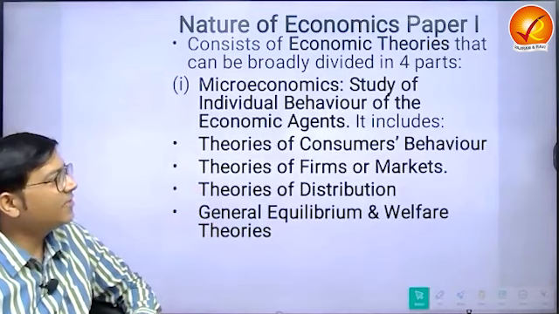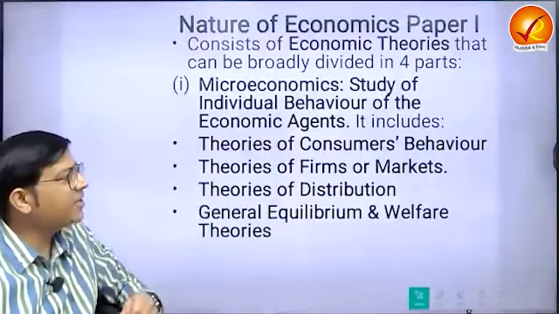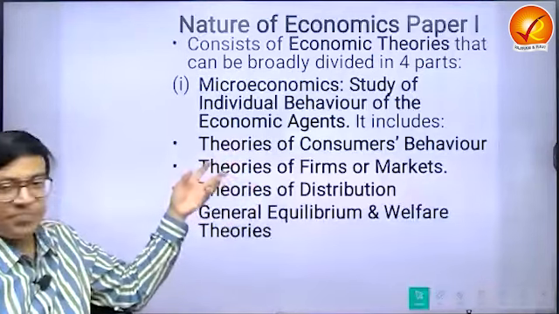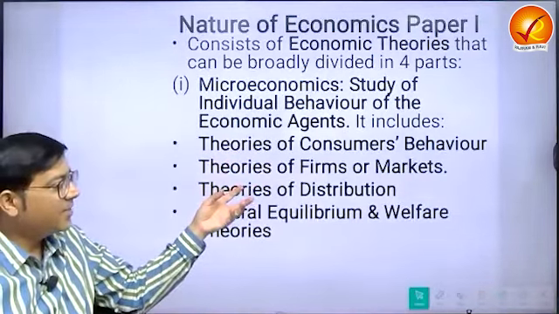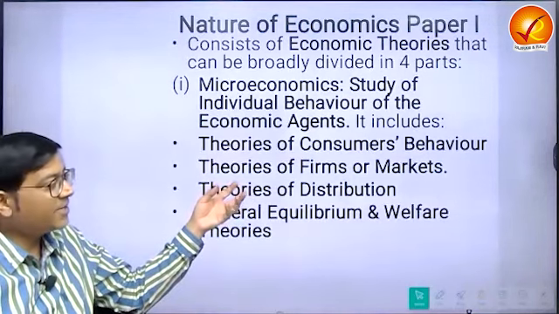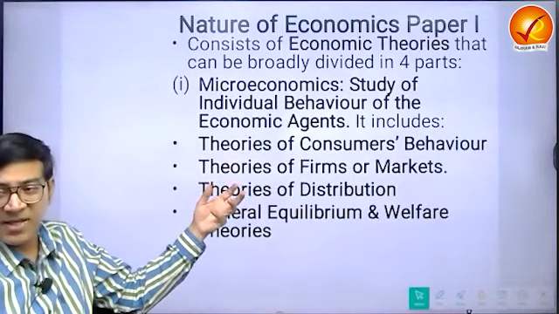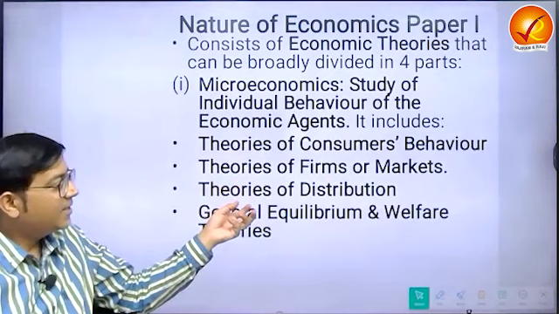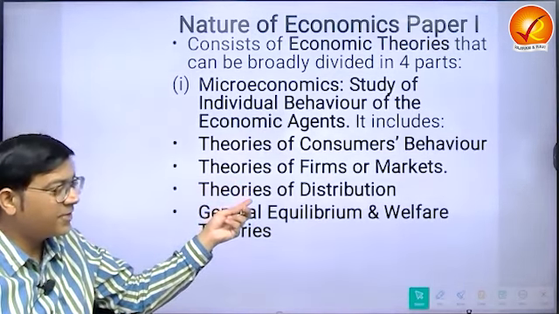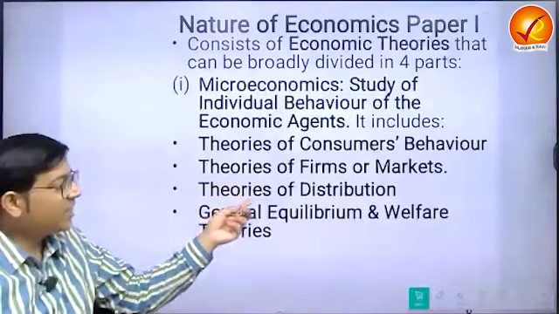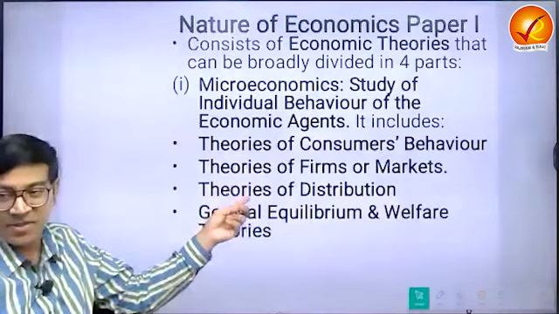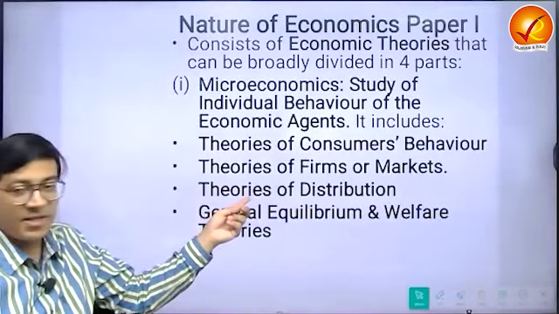Microeconomics looks into individual behavior. I know many of you are aware of these basic things. Within individual behavior, what parts do we do? Consumer behavior, the behavior of firms or the market forms, like perfect competition, oligopoly, etc. Okay, theories of distribution. This area is less covered in most of the universities. At least in University of Delhi, etc., they don't even cover theory of distribution, while in optional they are asking questions.